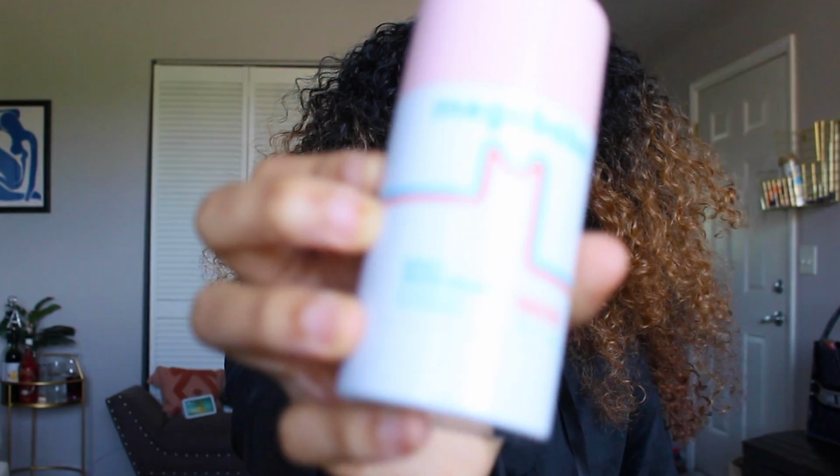However, I've never worn this fragrance or this deodorant and I was stinking. So I think that unless you have a really strong scent underneath your underarms, you'll be fine. But I really like this one, and I would repurchase it. It is very expensive for a deodorant. I don't know exactly how much it is, but it's a lot more than your average deodorant. But again, it is pretty much on the natural side, and the packaging is really cute.